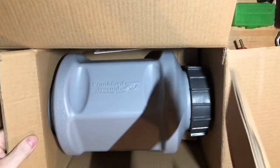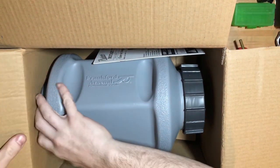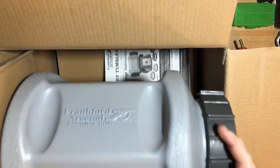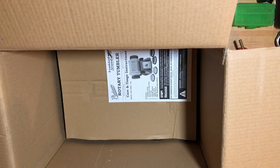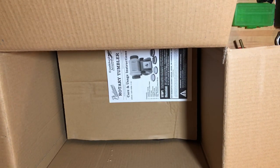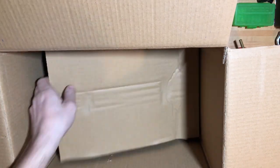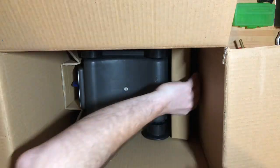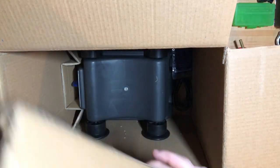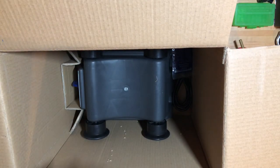Maybe we can slip. This one slipped, that one's not. Okay, so we got the drum. It feels like the 5 pounds of media they give you with it is inside the drum. Instructions there. Then we got, let's see, the 2 sifters, one for each side.